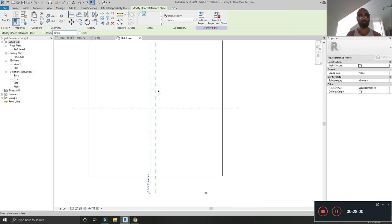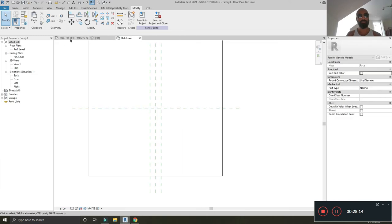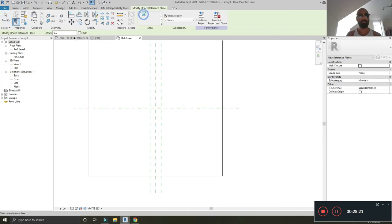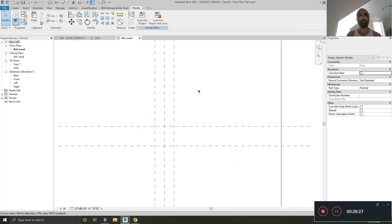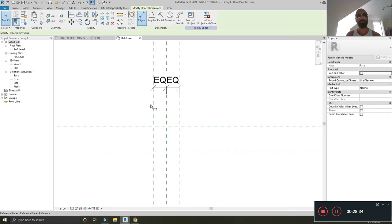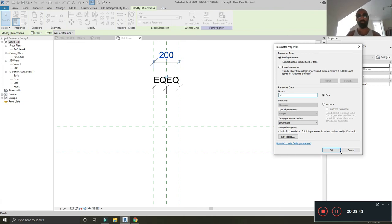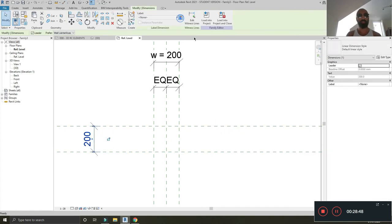100. And then we also want one for this face. So from there to there. So we're going to let this reference plane represent this edge, and so select this, type CS, offset 100, boom, doesn't really matter what number you use. So type DI for dimension, set up our reference planes, here, equalize those, DI for dimension, again, we'll call that one W for width. And we'll call this one L for length.